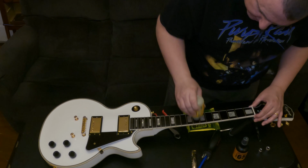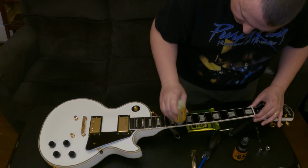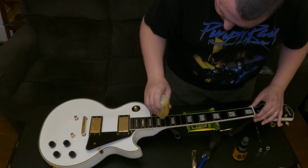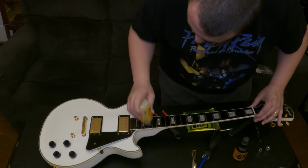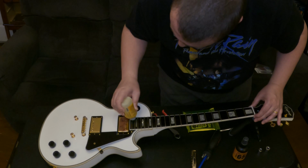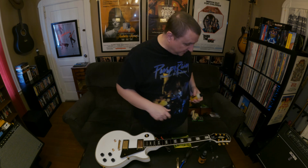With the ebony board, it's shinier, so it gets goopier, and I don't even think I have to squeeze this anymore. I got a lot on here. Just do this. Now you want to let that sit for about 10 minutes or so. So we're going to let that sit. We're going to take a little break from the video. We'll come back and we'll finish it after that.